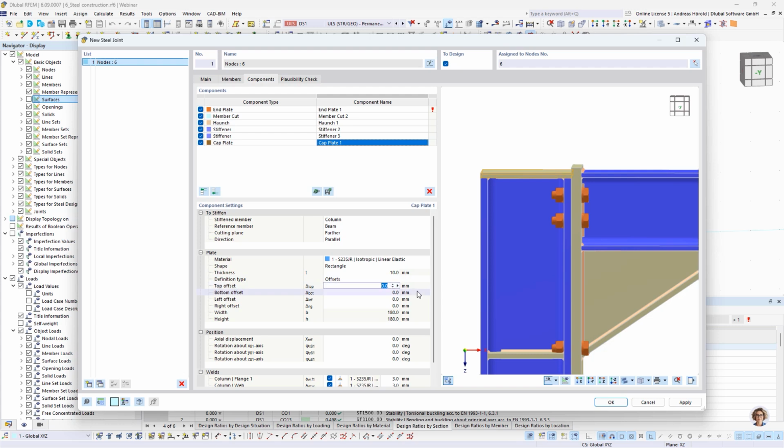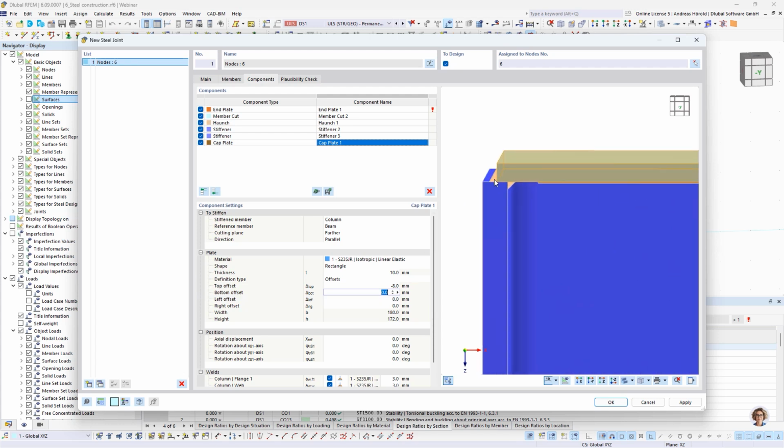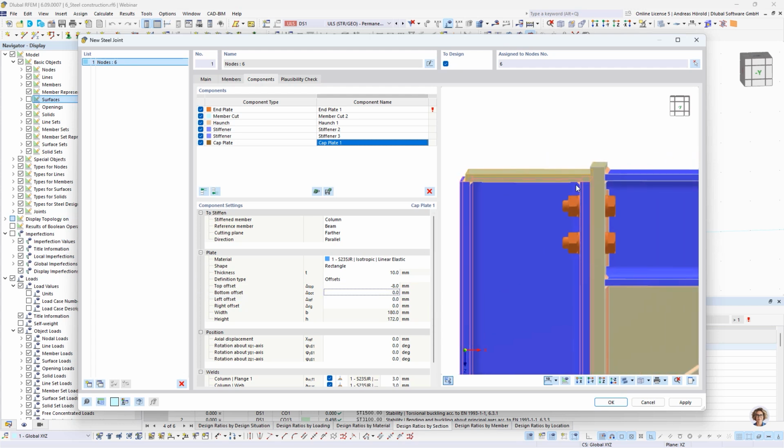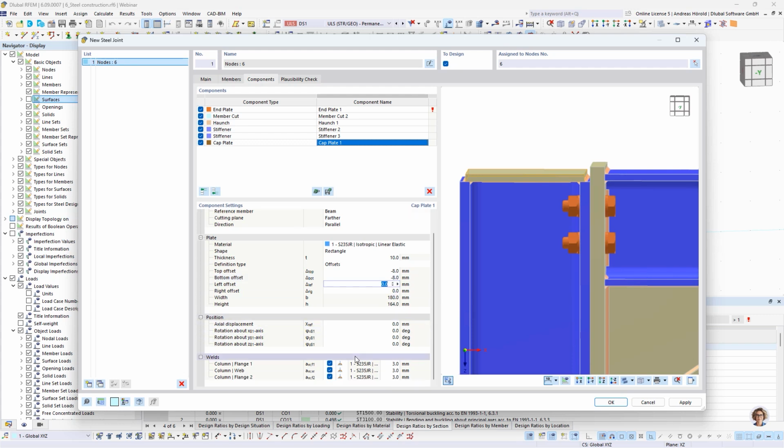But we have to define an offset so that we can define welds here. Also on this side, -8. So that's okay. And we only modify the welds.